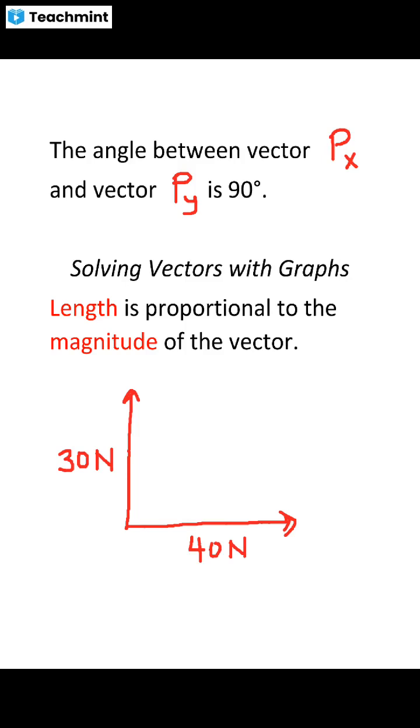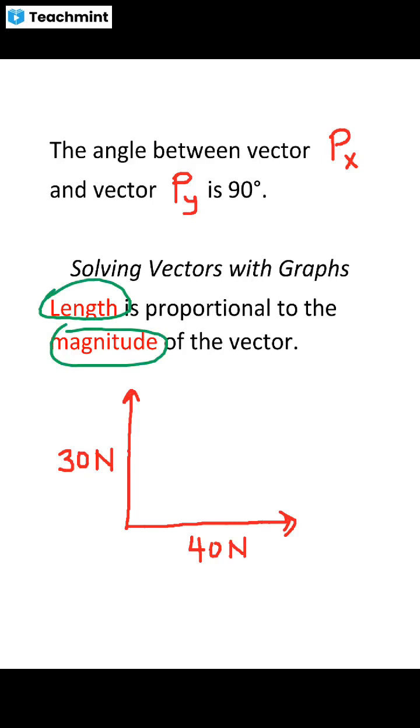I'm not going to bring scale. How can I plot 30 Newton and 40 Newton on my graph book? It's not possible. Then don't forget, I already assume that this is not the first time you are hearing about vector, because by now you ought to know that vector is represented by an arrow, and the length of the arrow will determine the magnitude of the vector.